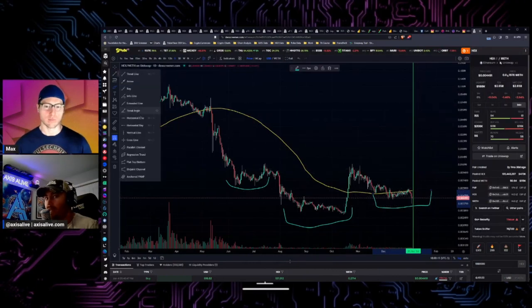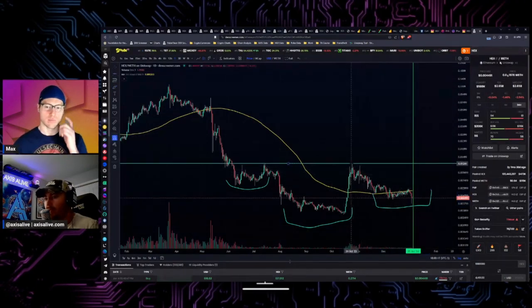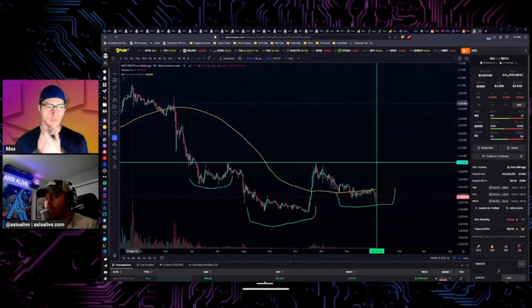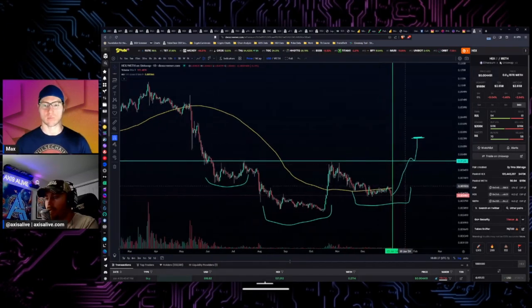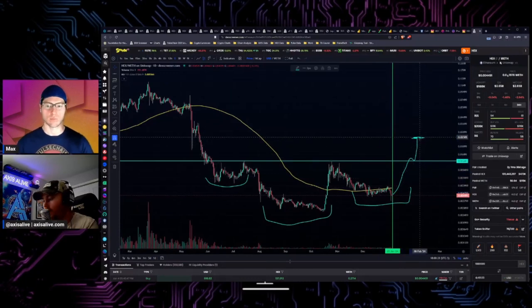But if it does end up playing out, and this is it in terms of downside, this move to here is like an automatic rally, and then if you break the neckline and retest and go, you're looking at a push up toward 2 cents is where I would see the price going, anywhere between 1.7 and 2 cents, somewhere in here. So we're just waiting for something to spark it and get it going.